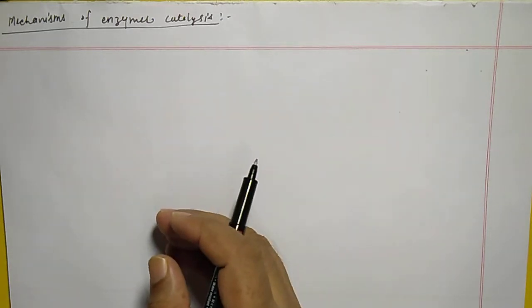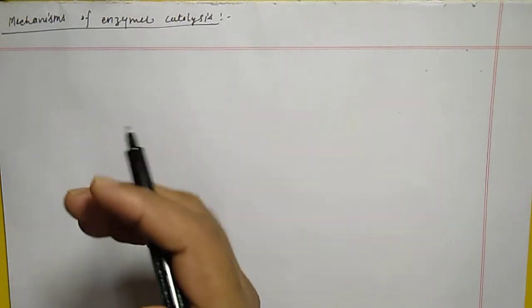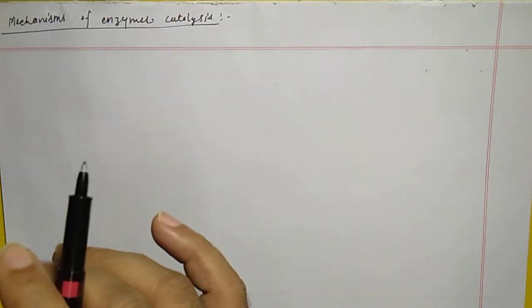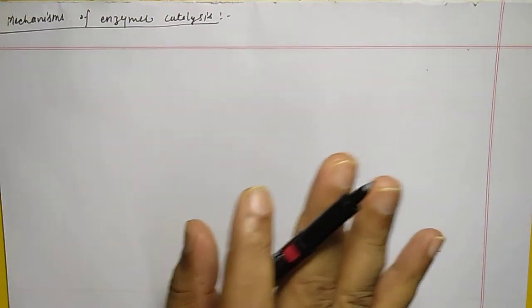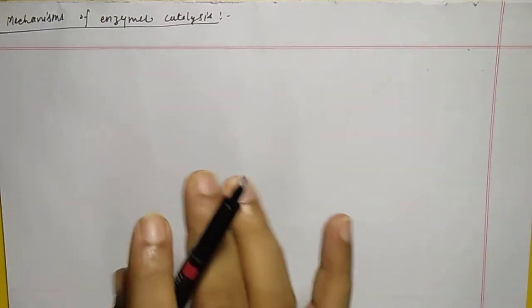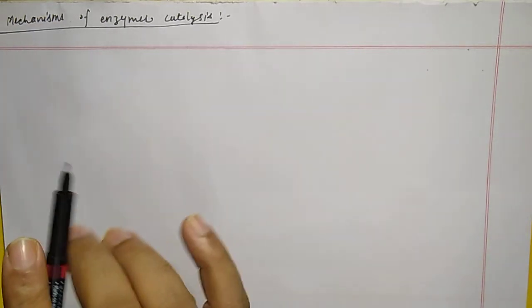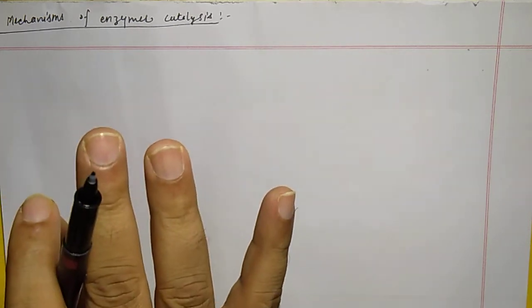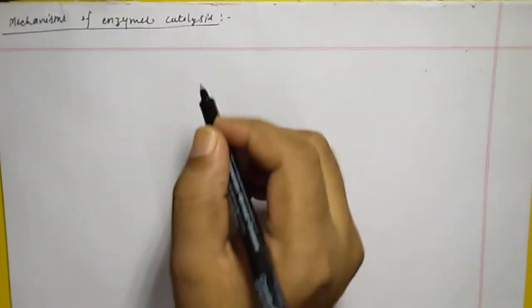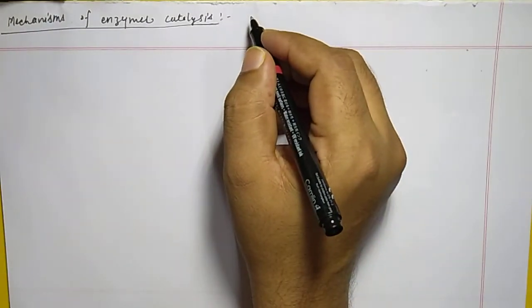The case of an enzyme is a little more specific compared to that of a catalyst, where any gaseous molecule can get adsorbed on the surface of the catalyst. But in the case of an enzyme it is not like that. It is very specific: whichever reactant fits on the enzyme surface will react, the others will not. So let us see the background first.